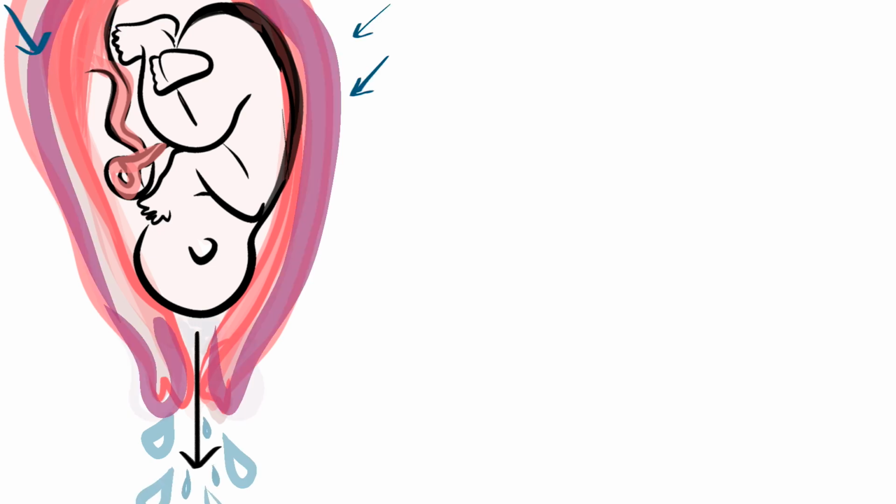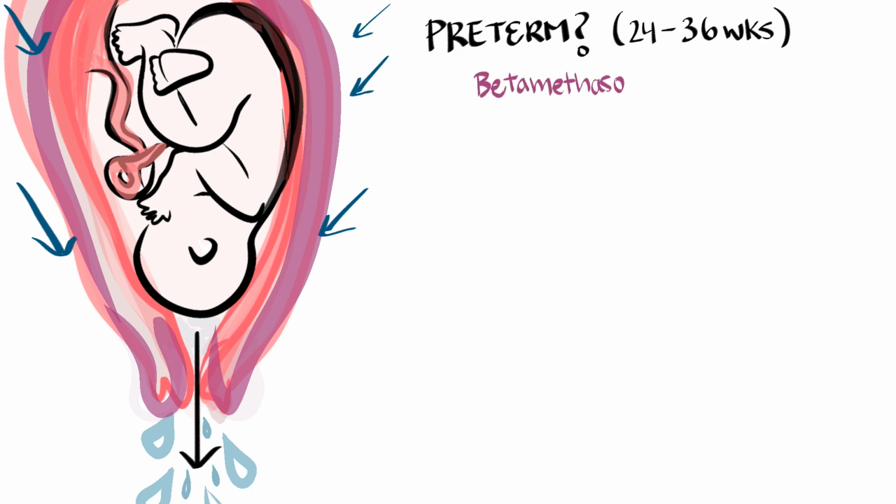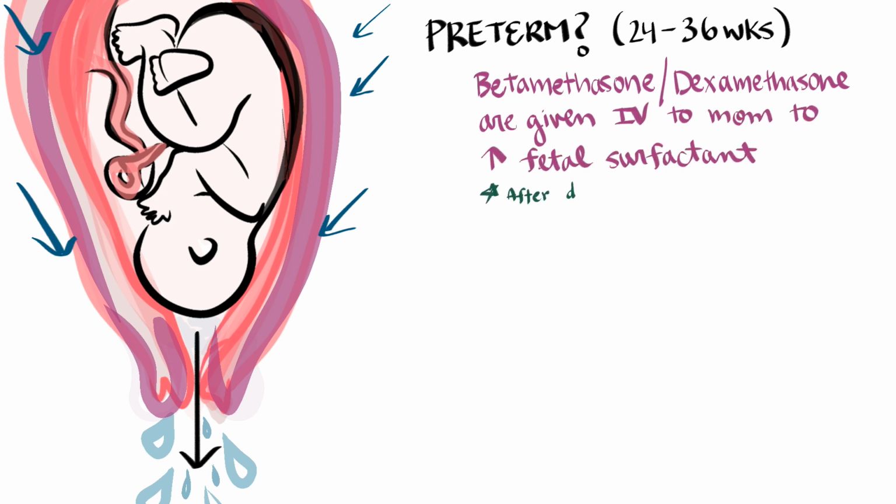Now I'm going to talk about some prophylactic steps that you might want to take in the case of, maybe we do our best to stop labor, but sometimes the baby's just going to come out anyway. And how do you get ready for that birthday? So one thing that you need to do in a preterm patient is give them antenatal corticosteroids, and that can accelerate fetal lung maturation by increasing surfactant production. Importantly, this is before the baby's born. You're giving this IV to the mom. I've seen questions that ask things like, what do you do before the baby's born and what do you do after? Afterwards, you can give the baby artificial surfactant to help accelerate their ability to breathe on their own.